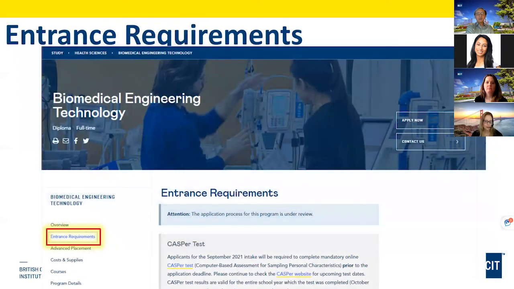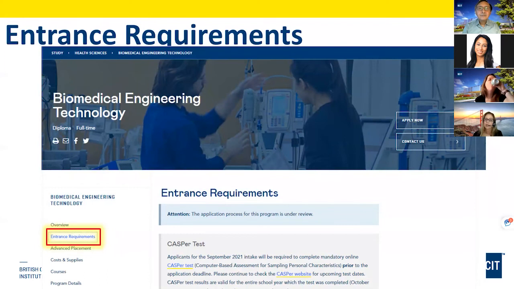Thank you. So the most important thing that you should review are the specific entrance requirements for the program. And these are listed on the Biomedical Engineering webpage, as you'll see in this slide. And on that webpage, you'll see the tabs on the left. These tabs contain some really valuable information about the program.